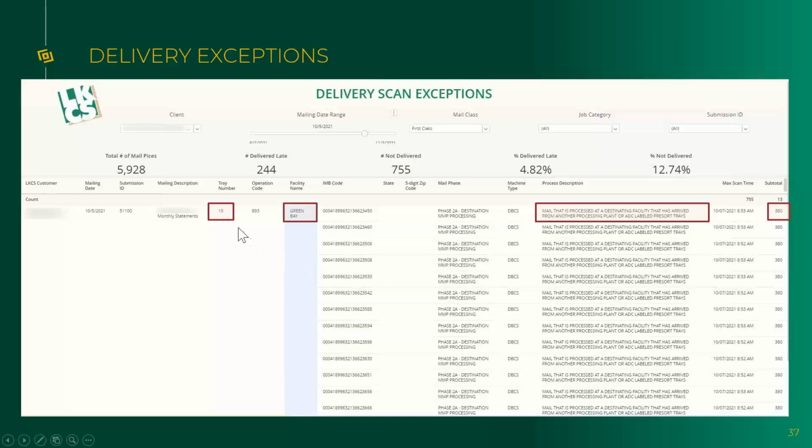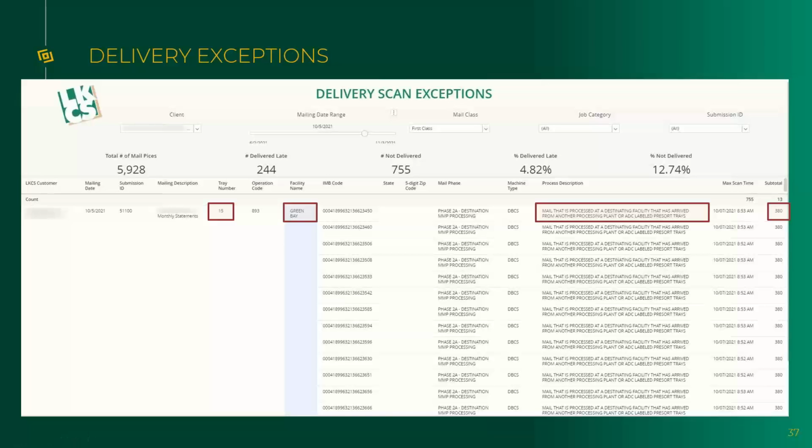So I can see that the last piece of data that we have for the pieces in tray 15 was that they were in Green Bay, and that it appears this mail was processed at a destination facility and arrived from another processing plant. So basically it was sent from one postal facility to this Green Bay facility. And there's a total of 380 pieces of mail, but they were there since 10/7.